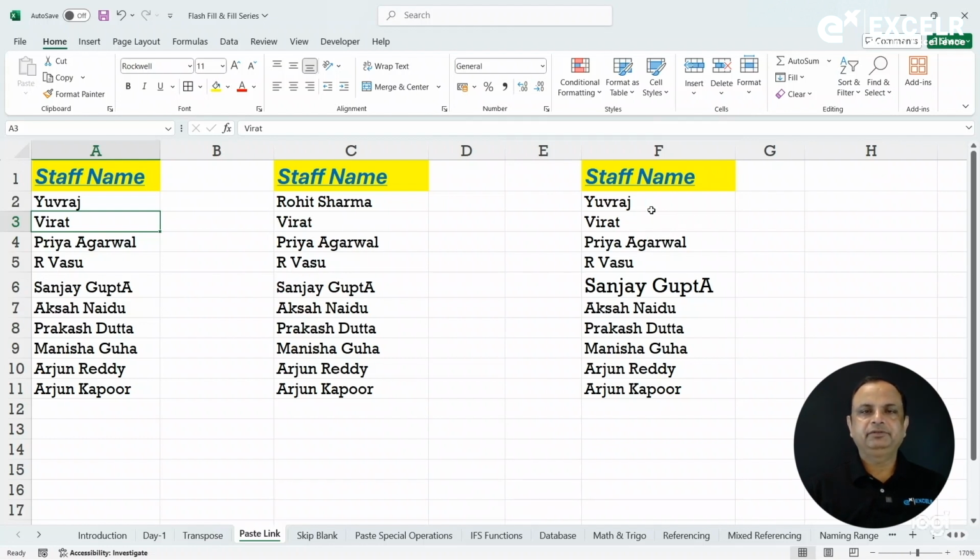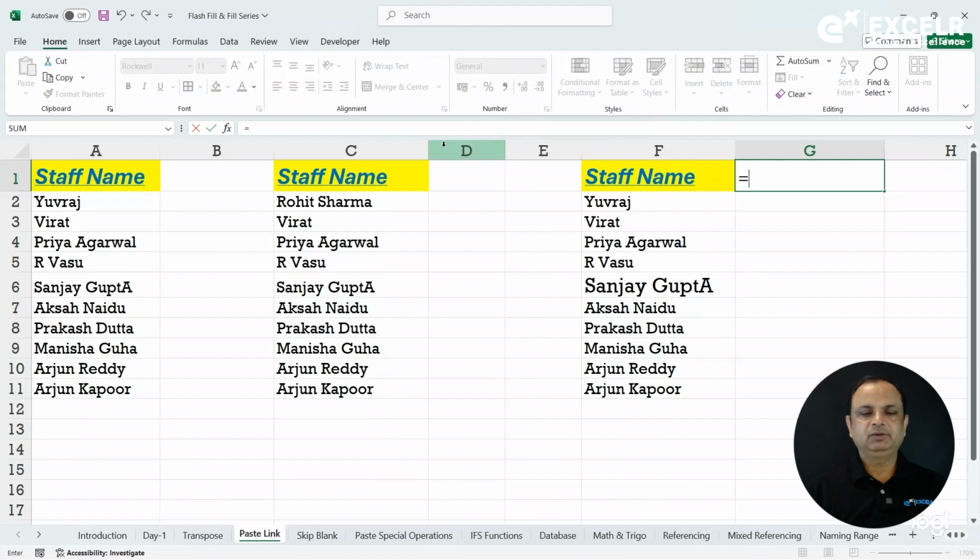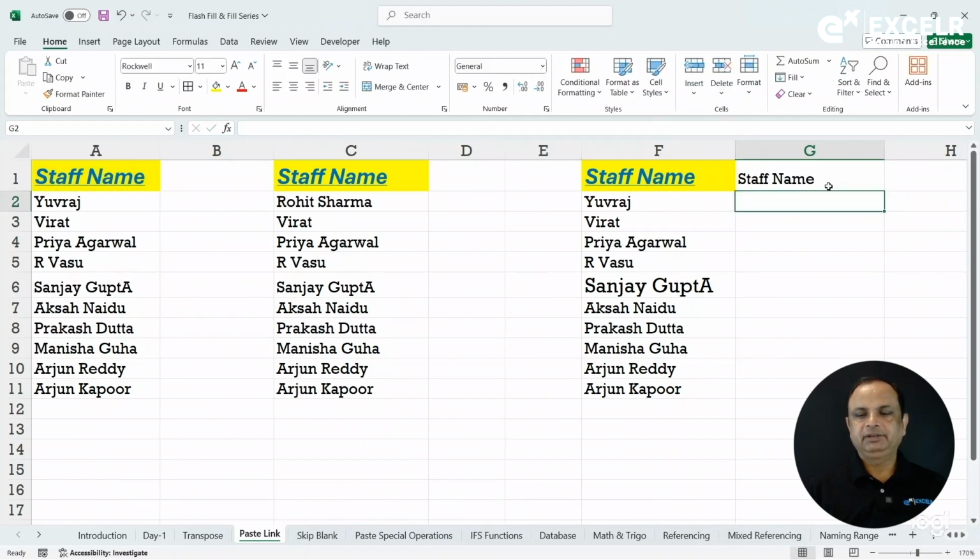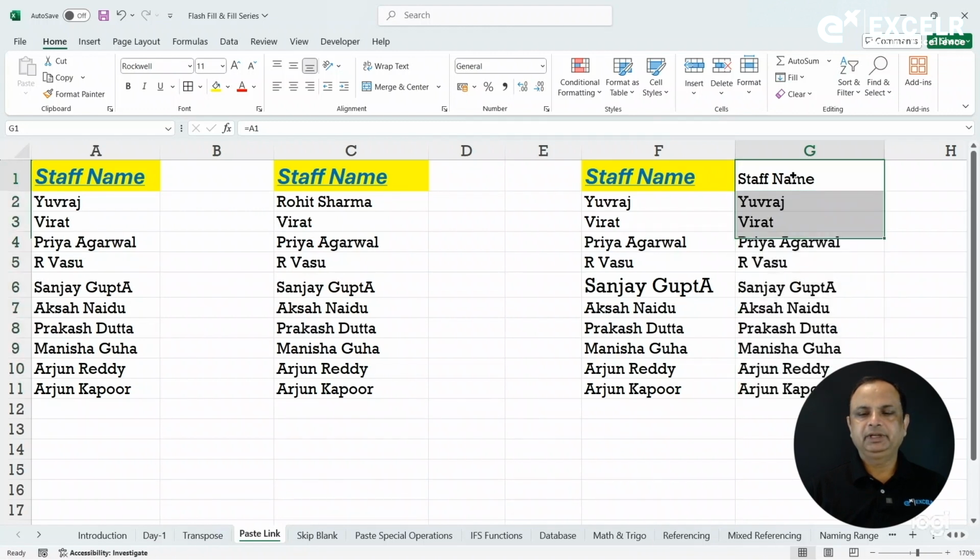There is one more option: how can we do paste link without going to paste special? Press the equal sign, click on the cell you want to connect, press Enter, and you can drag here. So what happened here is the cells got linked. How to copy the formatting?